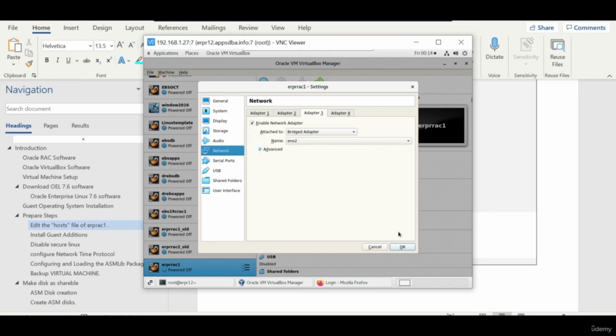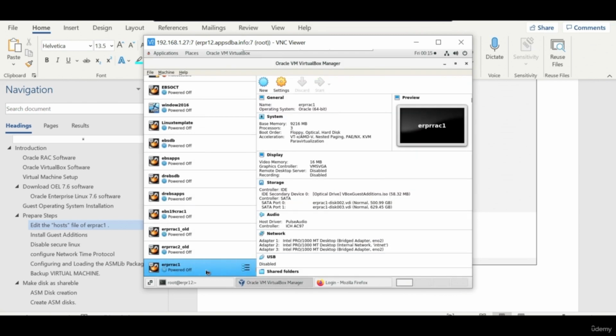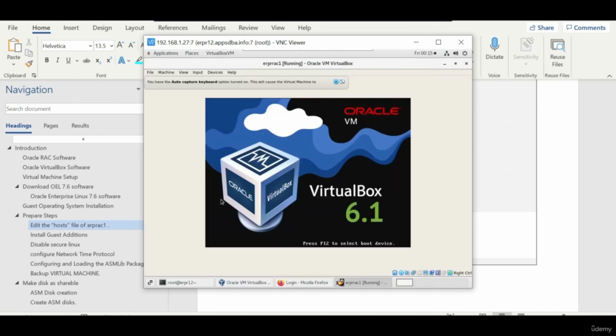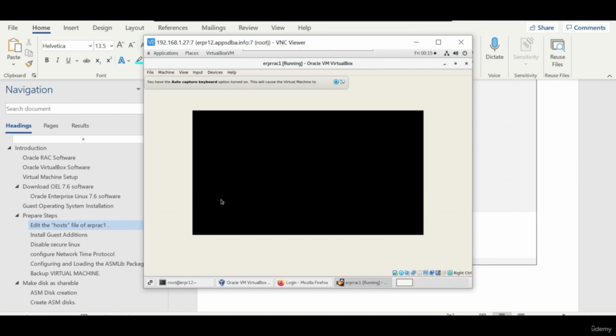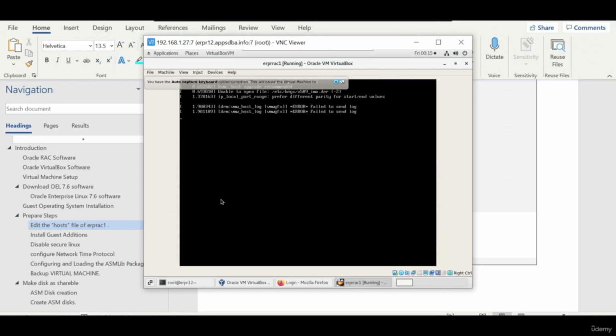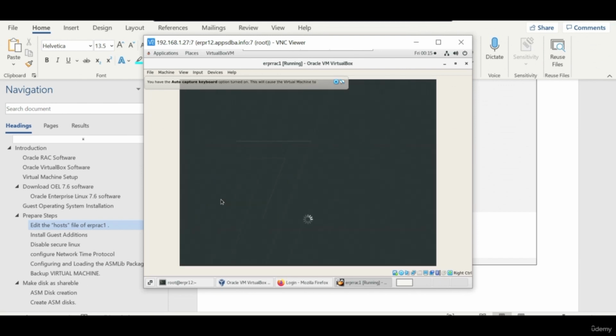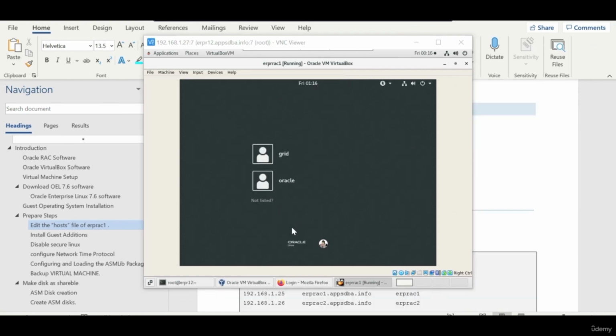We have already installed the operating system, so everything is done. So we can start this VM. This operating system will have all the packages already available. I also provided the steps on how to install. In case you want to use my OVA file, you can always request me at admin@archdba.info, and I can provide it. It started, so let's log in.